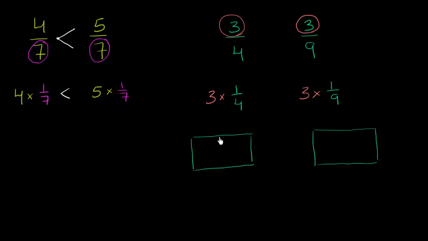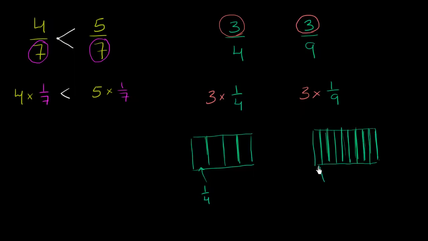So let's divide this into 4 equal sections. So my best attempt to hand draw equal sections. So that's 2 equal sections, and then that looks pretty close to 4 equal sections. So that right over there is 1/4. And let me draw ninths here. So let me first split this into 3 equal sections. So those would be thirds, and then split each of those into 3 equal sections. So this is my best attempt at hand drawing 9 equal sections, splitting the whole into 9 equal sections.